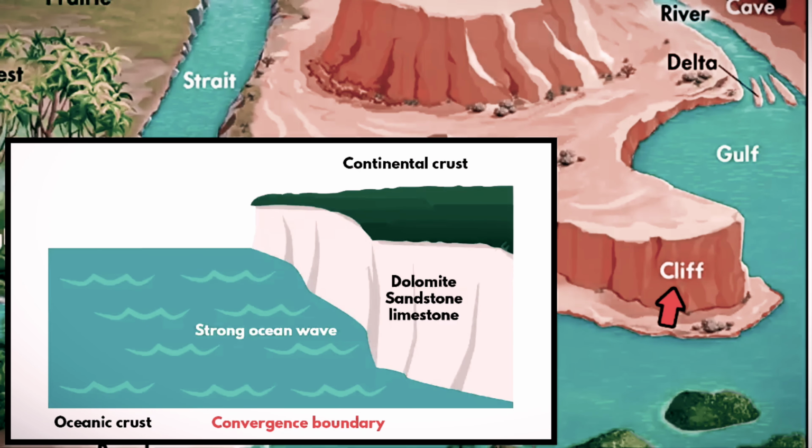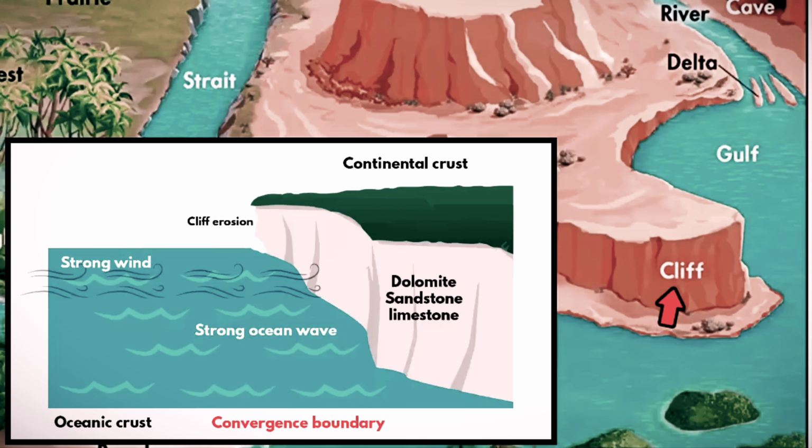Now these rocks get hit by constant wind and water. As a result, they get eroded and weathered. The force of the water waves continuously hits the cliff. On top of it, the water is salt water. It dissolves the rocks easily. Then strong wind hits the cliff and erodes the rock particles slowly.